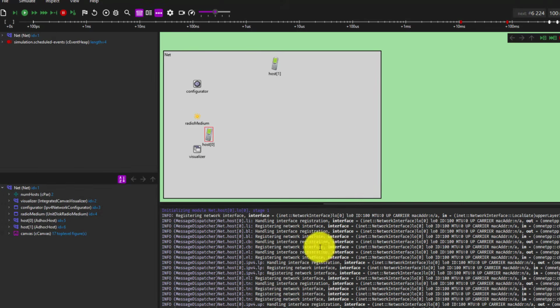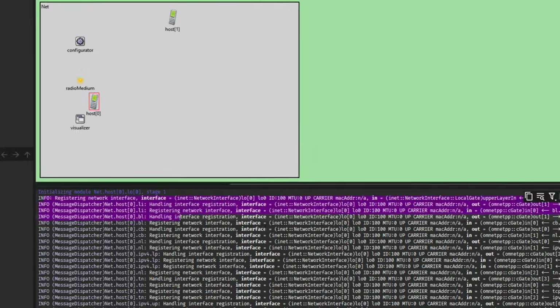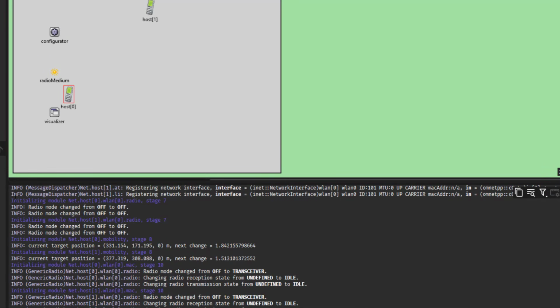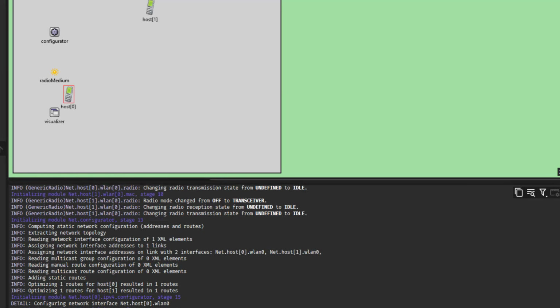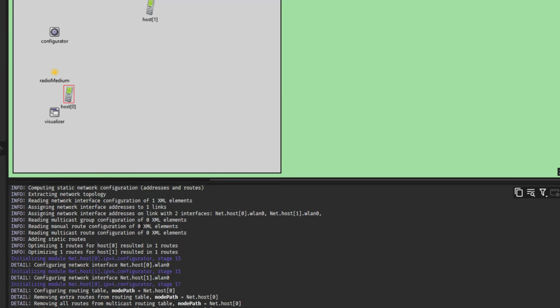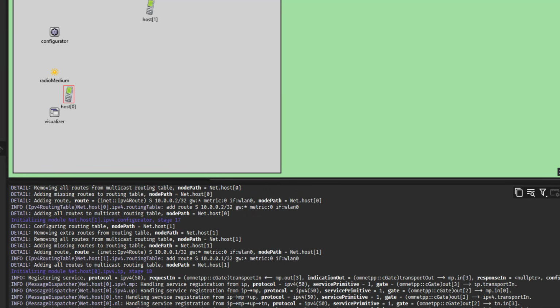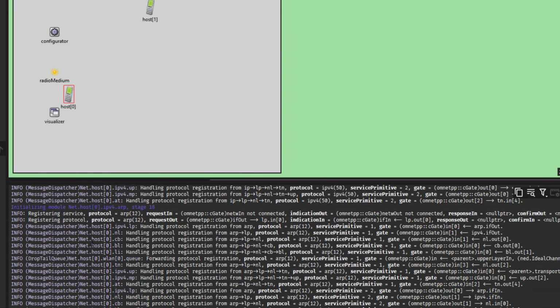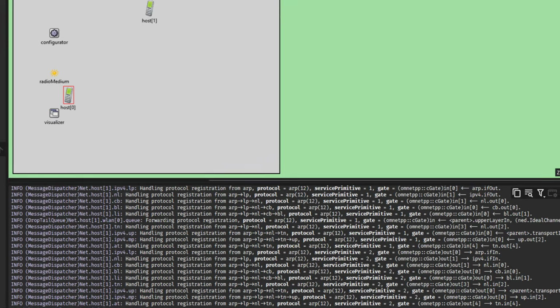Now what we observe in this case are the events which are occurring here, registering and so on. Here we can see the node initializes, then they are assigned the IP addresses. All the event logs are present here, what they are pinging. We can actually filter them.